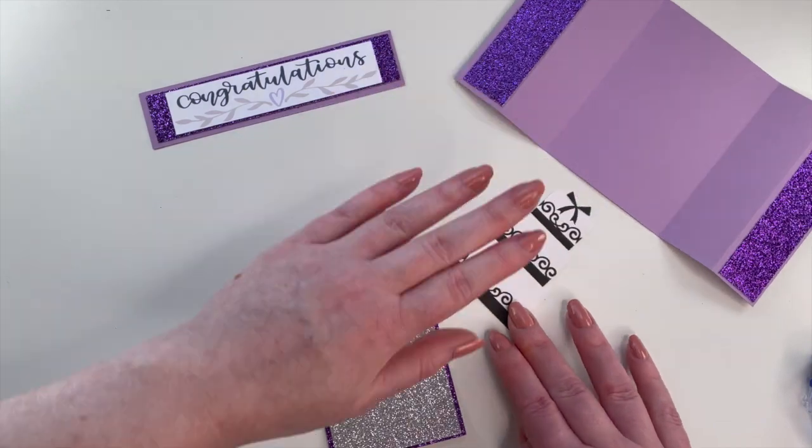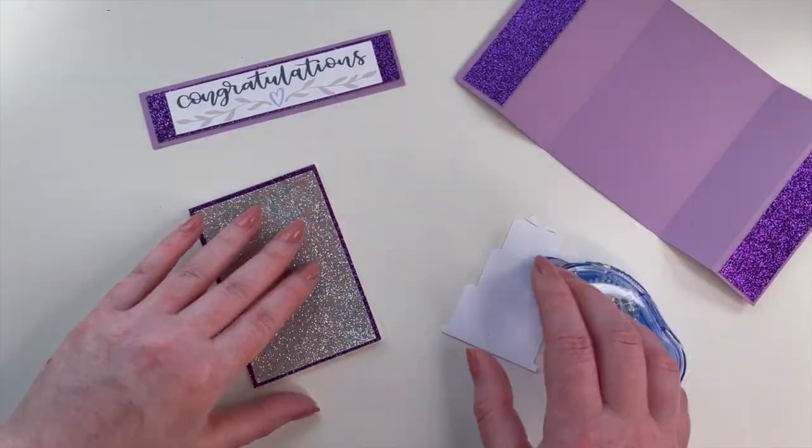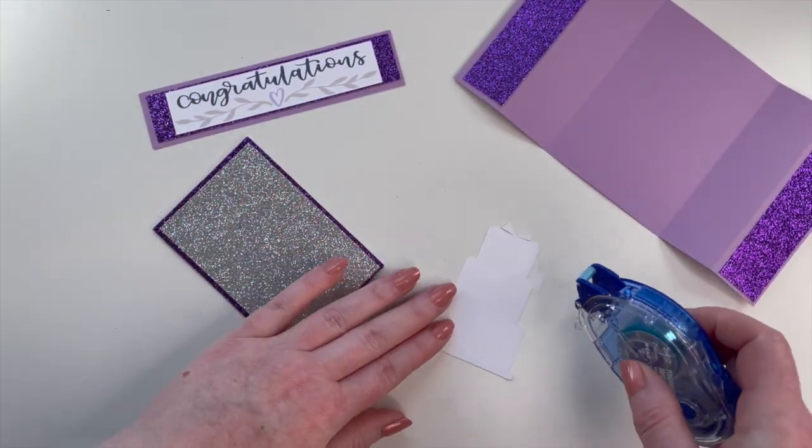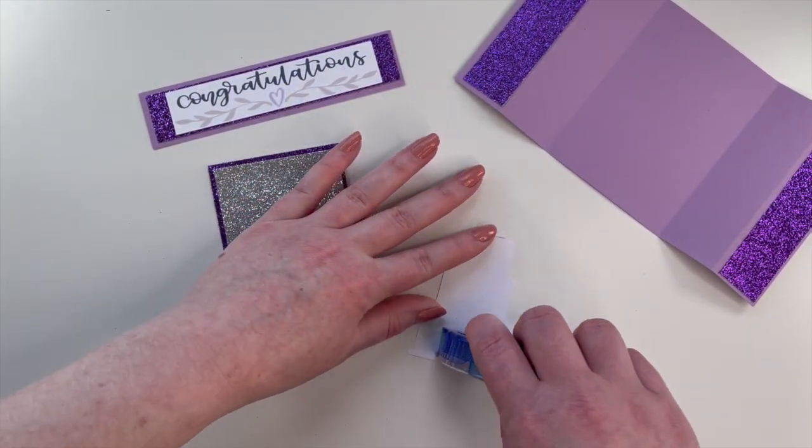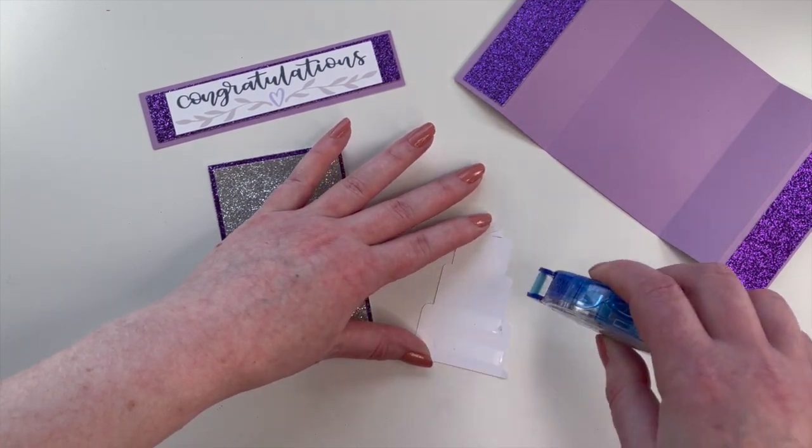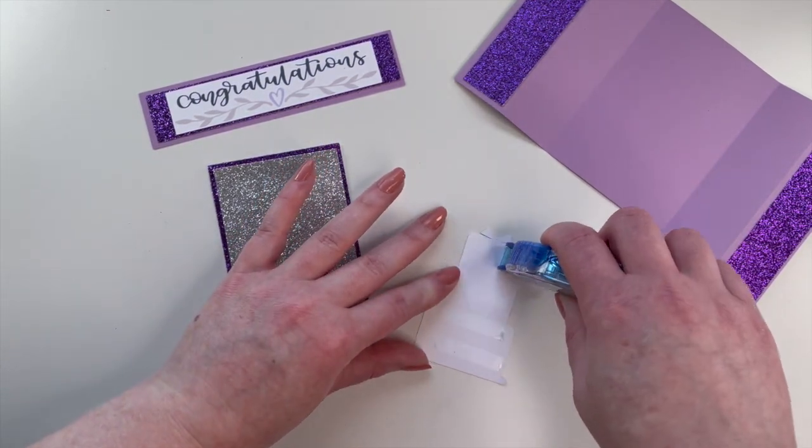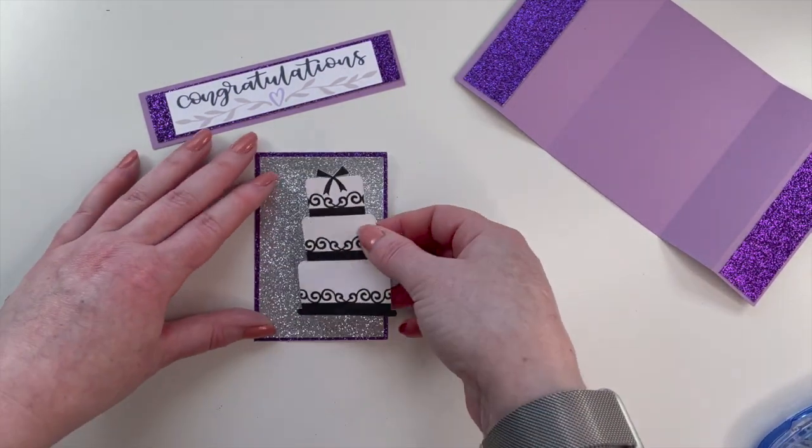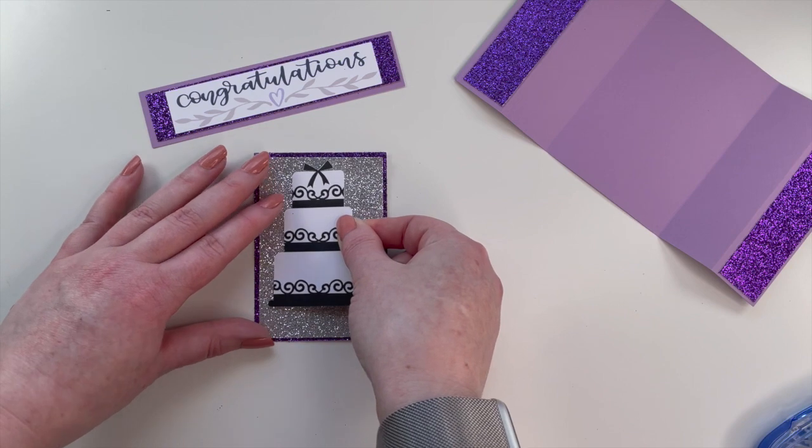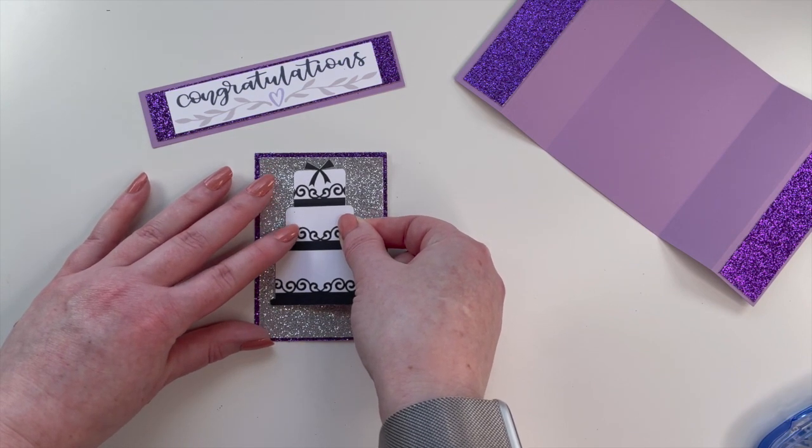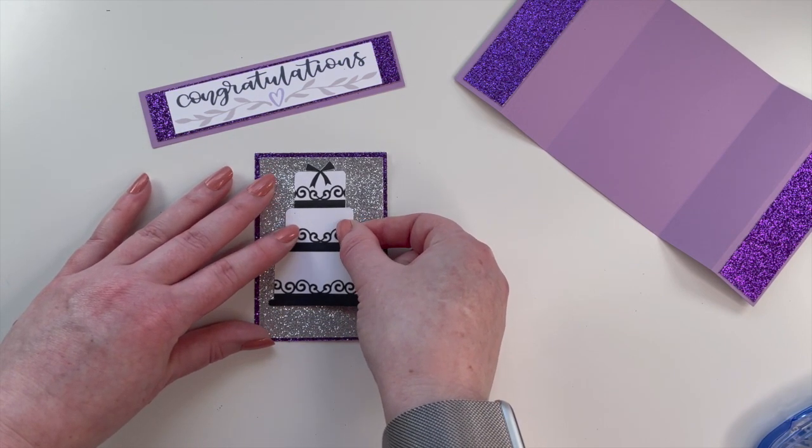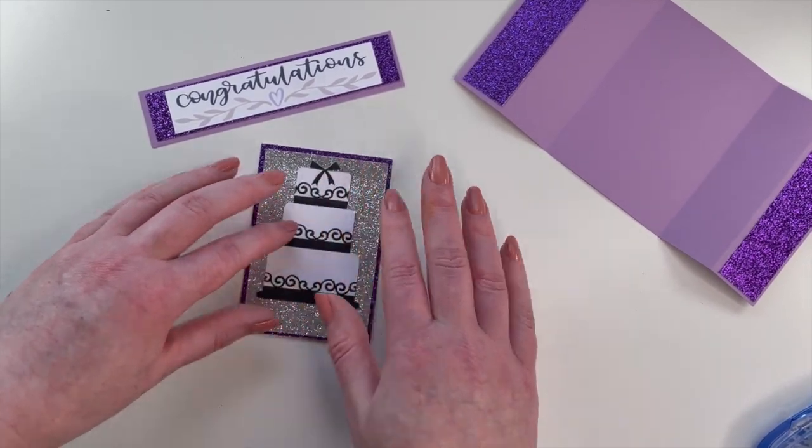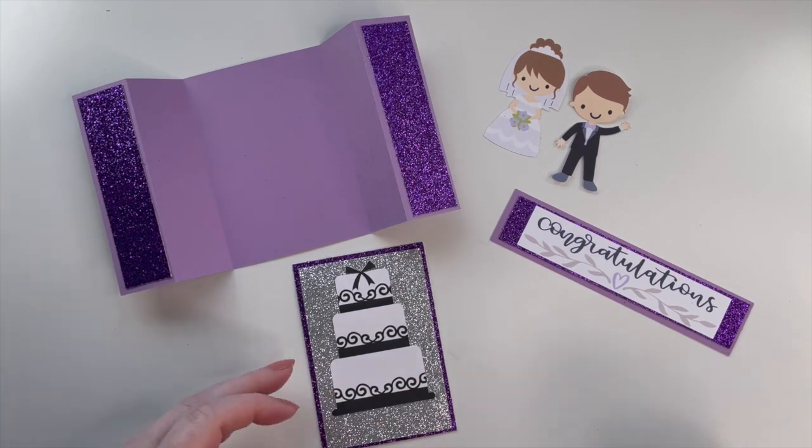We'll get the cake attached. This is curling up a little bit and that is from the glue. I'm going to go a little higher on the cake and the main reason for that is that bar is going to be going across the bottom. Only a couple steps left.